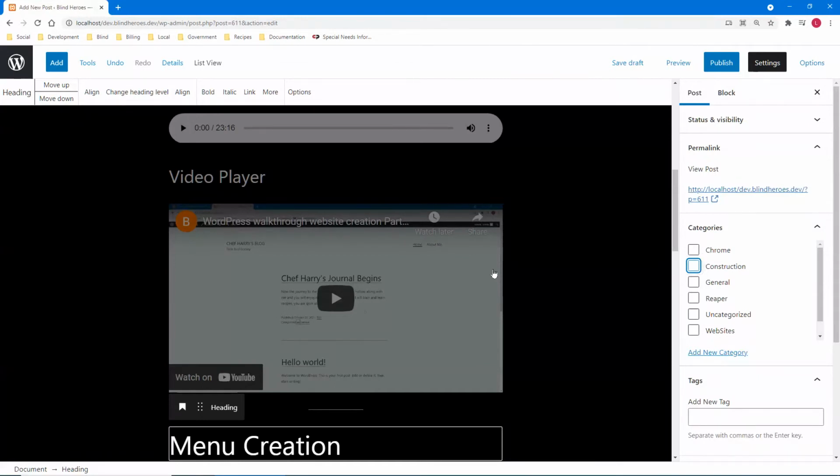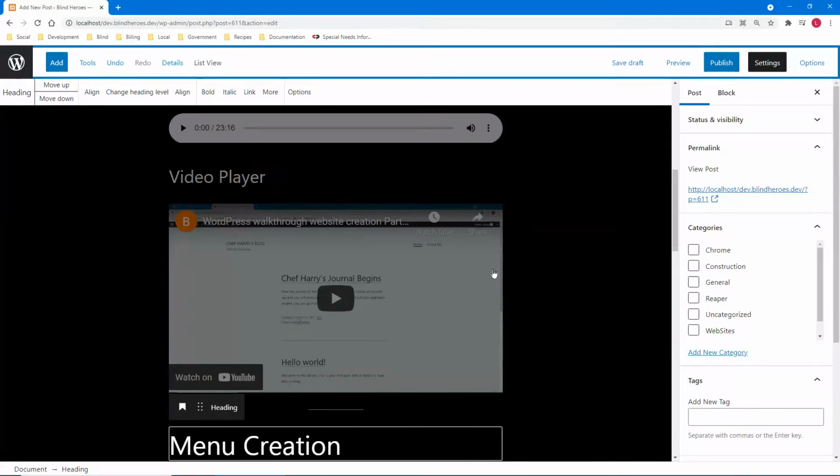Now I find it easier to do the following. I'm going to go ahead and go back to the top. Alt Shift N. Editor top bar. There, I'm at the top bar. And I know that I've got the settings already in post mode, and I want to go straight to the categories. I made sure it was on my JAWS quick navigation keys. So now I know it's in post mode, so I know categories are already open. So here I'm going to hit X. Chrome checkbox not checked. See?